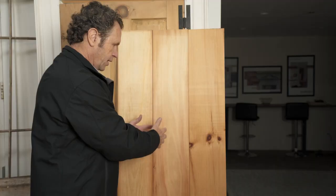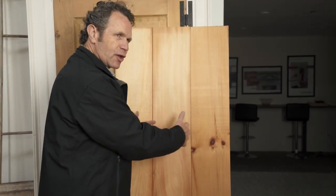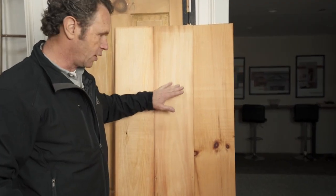What happened is, as you can imagine, you have a real wet season and the door swells. Wood expands across the grain. This plain sawn piece of wood — where you can see the steepling effect — moves the most. So in a 28-inch door, it could move as much as three-eighths or half an inch. It would expand into the jamb and get stuck. They were sitting there trying to figure out how to make doors more stable.